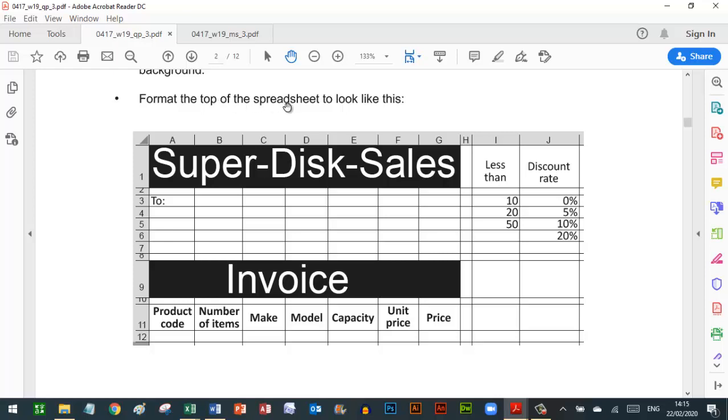Format the top of the spreadsheet to look like this. All of these cells is wrapped into 2 lines, and the same for row number 11.